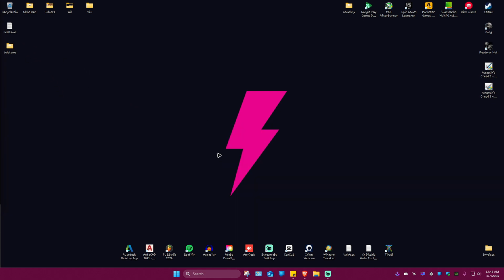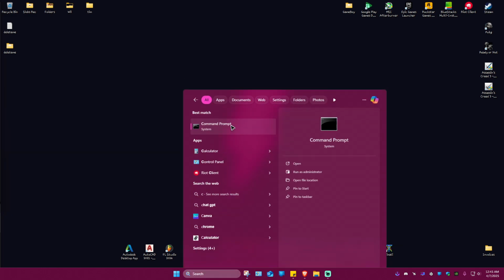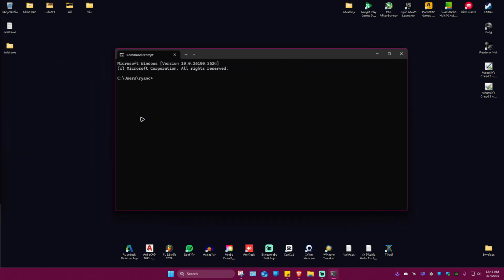As you can see here, we have two dummy files right here, which is a text file and a folder. But what we're going to do to delete it is just go ahead over to CMD, click on it, and open. Now let's go ahead and navigate to this directory. Alright, first up, as you can see here, we are on C, OneDrive. Yours might be different. You should be able to just type in cd desktop. All right, hit enter. Now we are on the desktop.